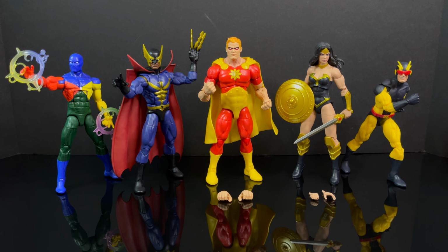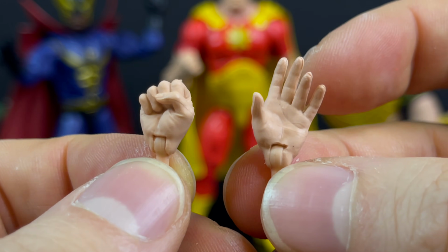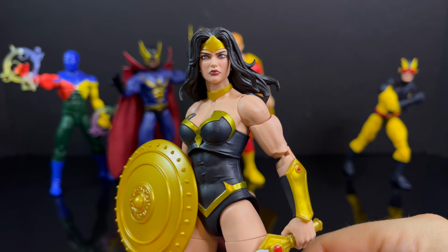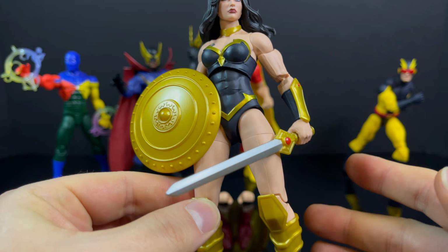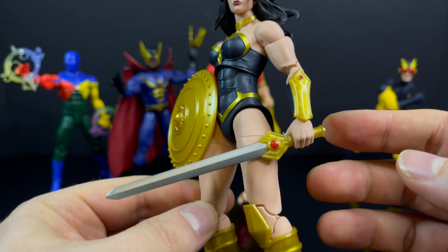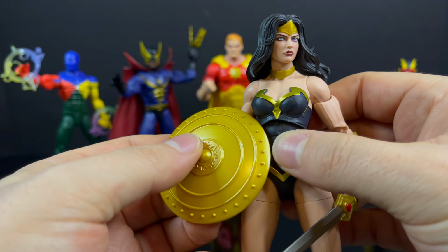And I know a lot of people recently have been like, well, how'd you get her? Well, I ordered her when they initially put up pre-orders, and I just kind of knew she was going to go quick because everyone was talking about her. She's a pretty solid figure. She's got a great head portrait. Everyone was calling her Wonder Woman. I think a lot of people made her into Wonder Woman because a lot of people were going, who the heck is Power Princess? All her accessories make sense.